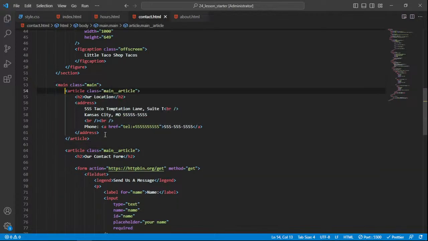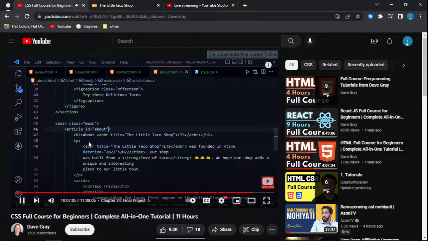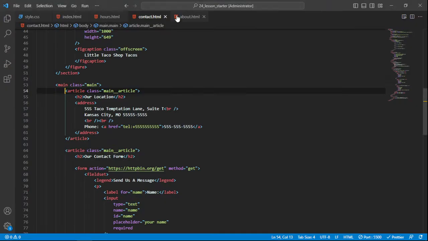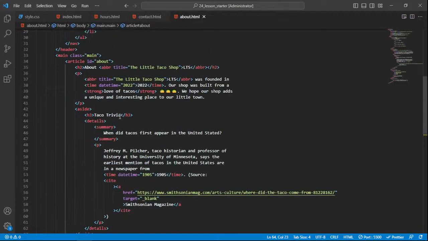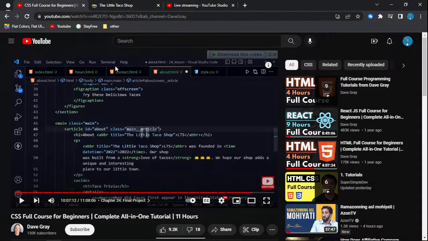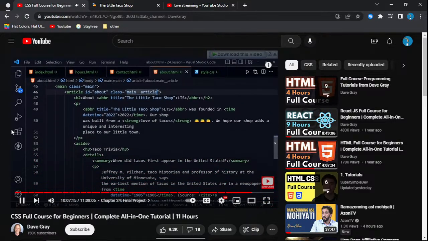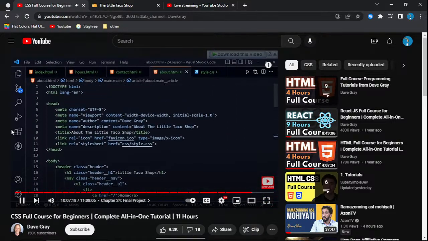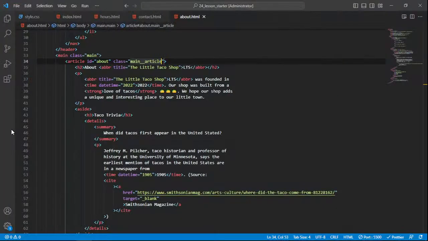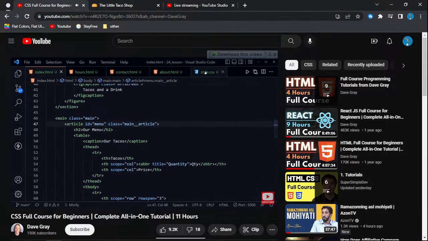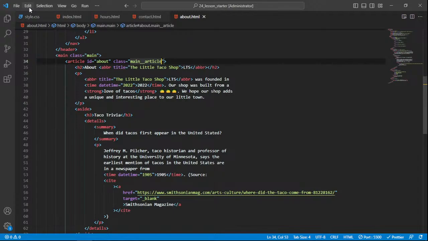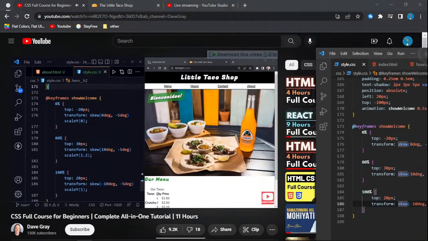And finally, let's go to the About HTML, and you can see we have a class of main that we applied already, but now let's apply the same class here that is main2_article. And save, because I believe, if I remember correctly, there was only one article for this page as well. So now we've made all the adjustments for the main element and the footer element on each of the HTML pages. Let's select the style.css file once again and pull our code over to the left so we can see the project on the right. And now we can continue to make some more changes.